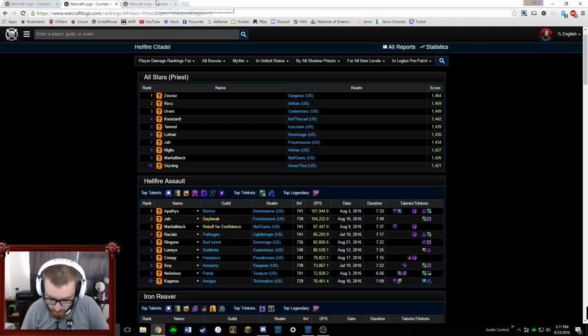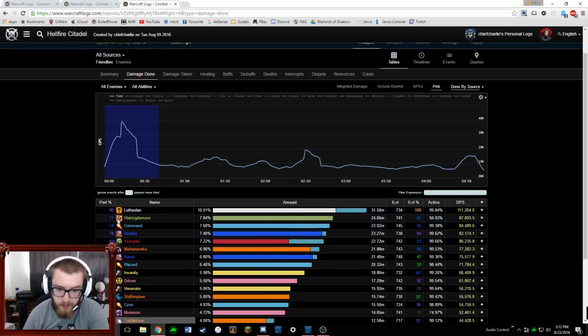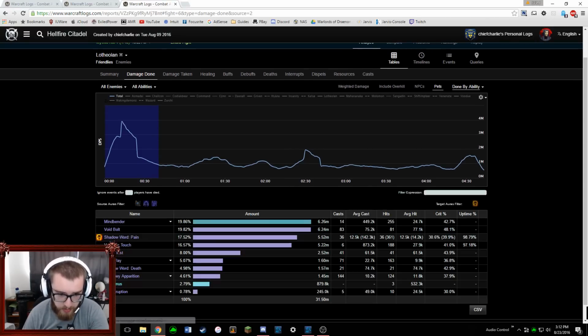So the next thing I want to look at is a specific log. This is a log that we did when we killed Archimonde a few weeks ago. So let's just stick with the Shadow Priest. You see I had a pretty good pull here.